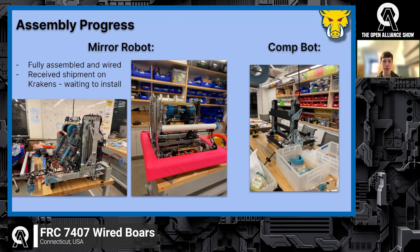When we met last time, we were basically just fully finalizing the CAD on the elevator. Since then, we've had a CAD-a-thon and gone from full robot CAD to having our Mirror Bot assembled. This year we're having one robot just for practice to hand off to programmers as fast as possible, and a competition bot. We've fully assembled the Mirror Bot — elevator, intake, and shooter — wired it, and handed off to programming two days ago. We also just received a shipment of Krakens from West Coast Products, so we're excited to get those on the robot soon.